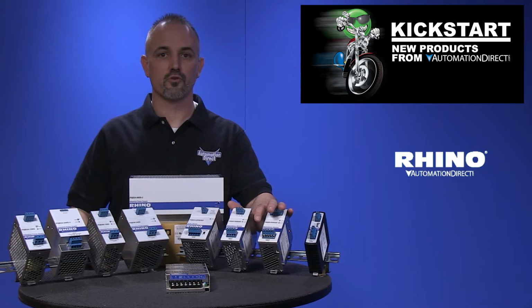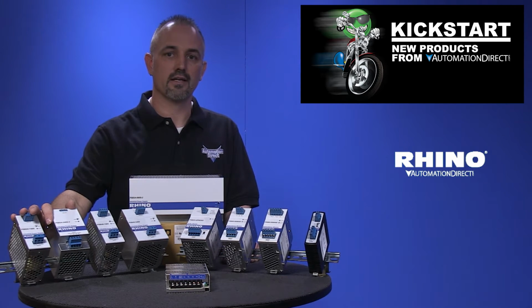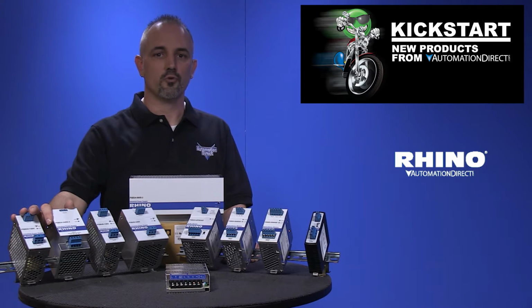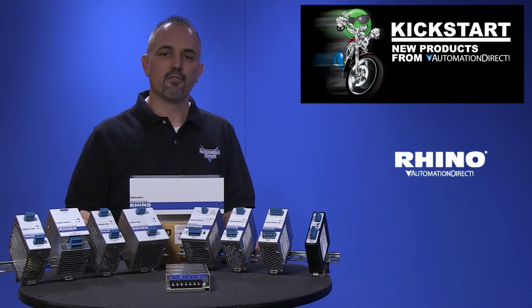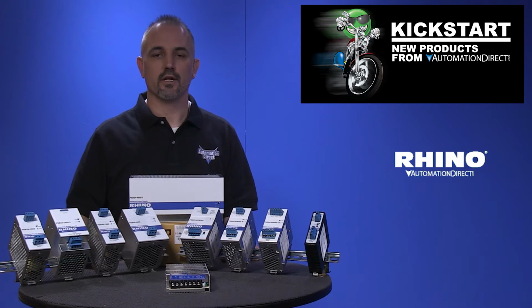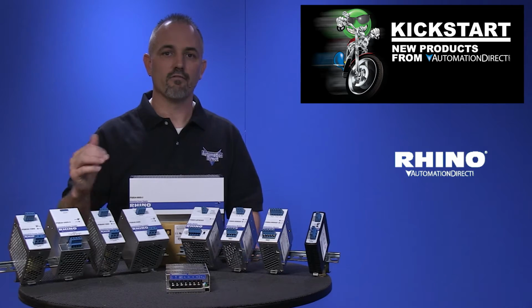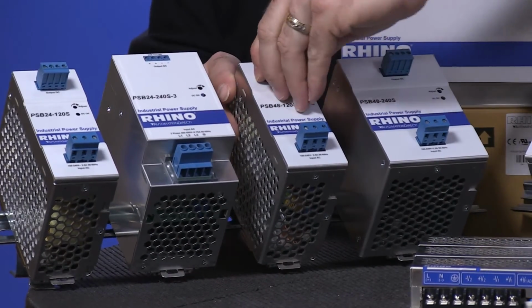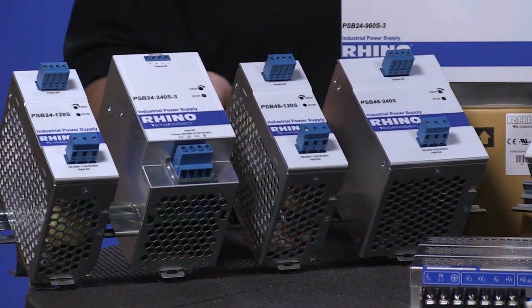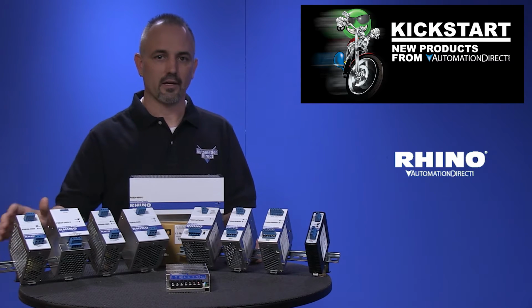We also have three new specialty modules. The 24 volt single-phase models have universal input voltage of 85 to 264 volts AC or 120 to 375 volts DC and offer 2.5 amp models up to 20 amp models. The 48 volt single-phase models accept 85 to 264 volts AC or 120 to 375 volts DC and have an output of 48 volts DC with a 2.5 amp and a 5 amp model. Now both have adjustable output voltage and output status LED, removable terminal blocks, and coated circuit boards. You can find these in either rugged plastic or the aluminum housings with 35 millimeter DIN rail mounting adapters.